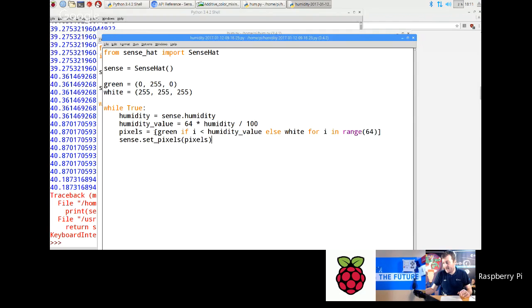And then this here is a bit of advanced Python, but basically that is what we call an array constructor, where you've gone pixels equals open bracket and then green if i is less than humidity value, else white, for i in range 64. That line just builds a big array of either of those colors based on the level of the humidity. So what you should get is a green and white bar that moves up and down with humidity.